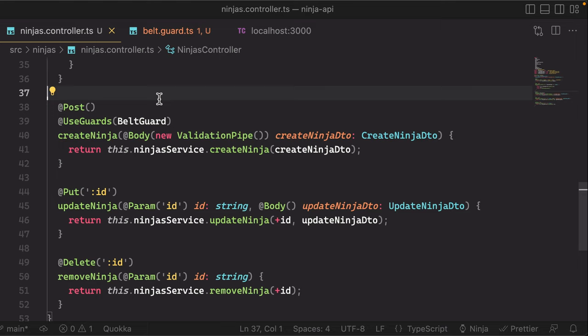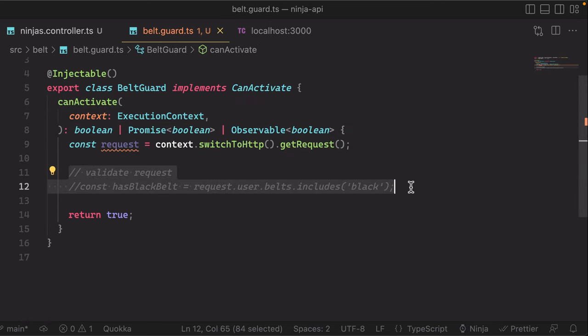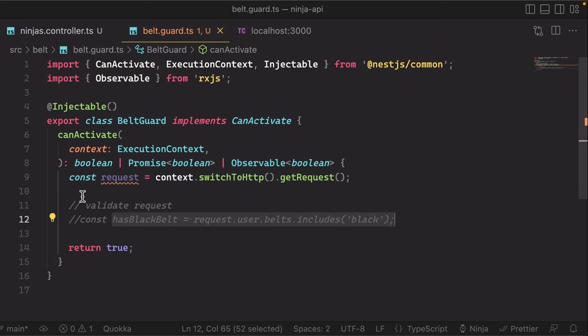based on whether or not that user has a black belt, right? So again, it has a single purpose of basically allowing something to move forward or not based on the logic that happens within canActivate. So again, you think of use cases like authentication. Maybe you want to check, is a user logged in? And for authorization, this would be an example of authorization where we're saying you have to have an authorized user to move forward. So that's really guards at a super high level. Obviously, implementing the logic in between here for a real application is much more complex than we're showing here. But this is just introducing to you the concept.